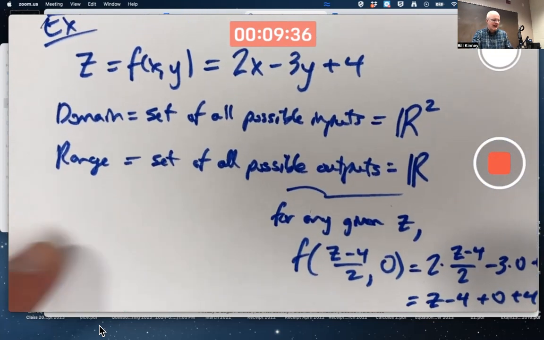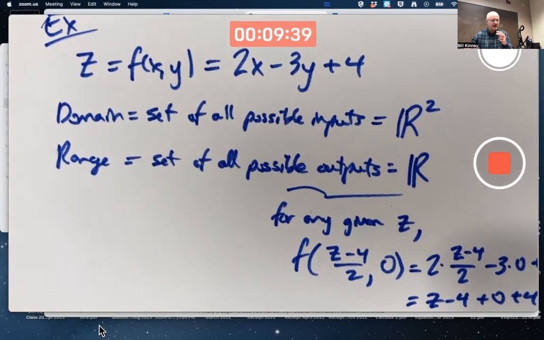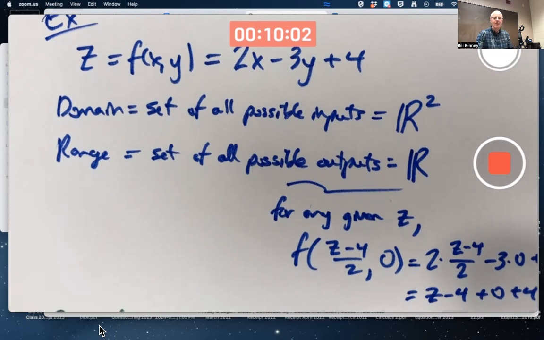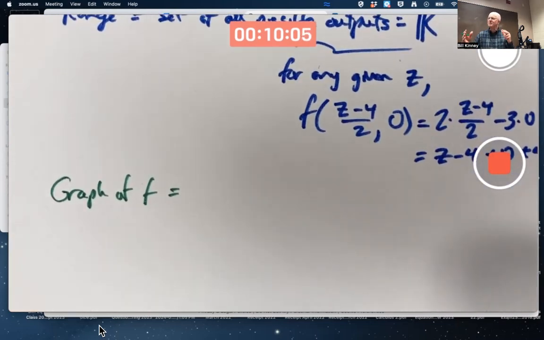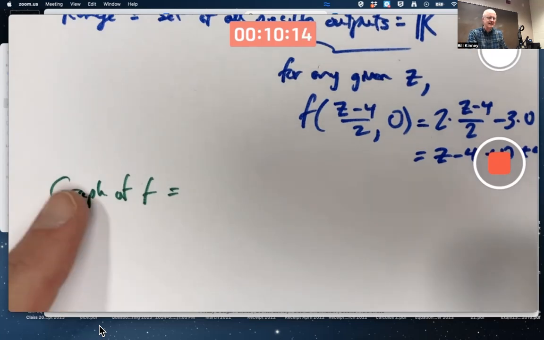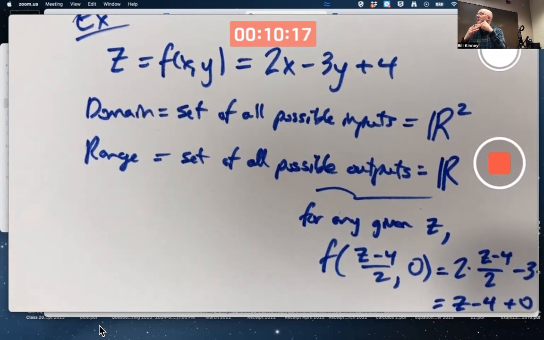We could let x and y vary, maybe make a big chart, x values across the top, y values along the side, outputs in the middle. Be kind of time consuming. Make a big chart of outputs and plot points. Maybe you want to plot hundreds or thousands of points. I want Mathematica to do it. Connect those points somehow? With what? A bunch of lines? No, with a smooth surface. And because it's a linear function, that surface will actually be a plane.